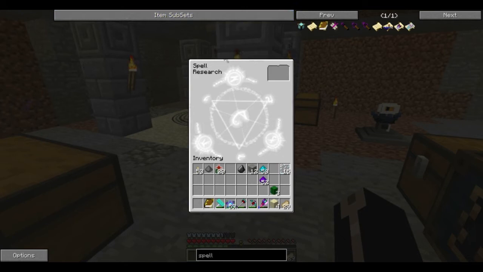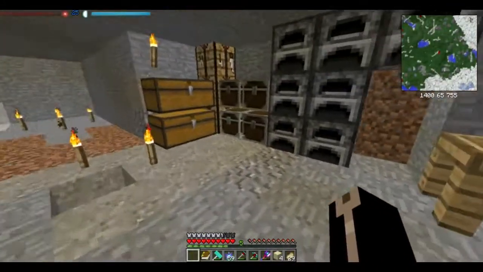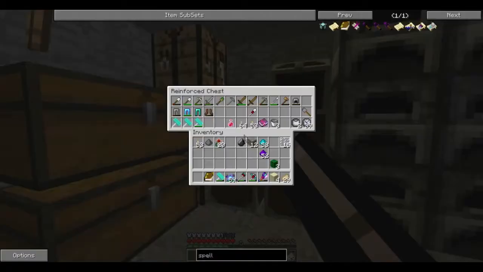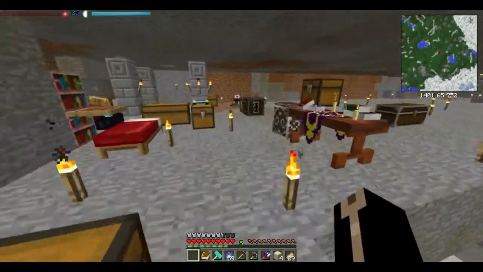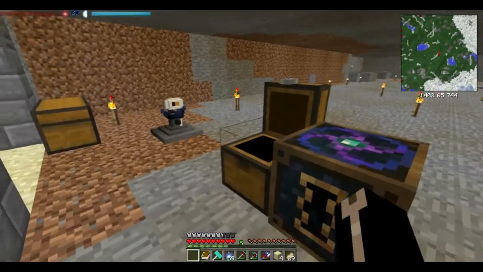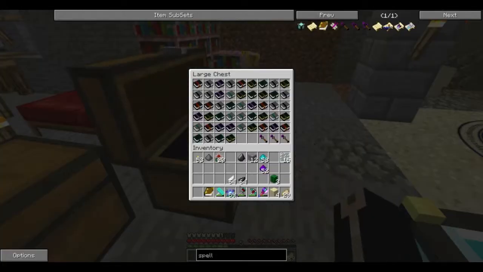Right, so, this is the spell research table, and this is what I've been waiting so long for. So we're going to need several things. First off, you want to get yourself a good supply of feathers. So there's a stack of feathers. You're going to want a good supply of ink sacs, a stack of ink sacs. You're going to need essence for the type of spell you want to refine, and you're going to need books.